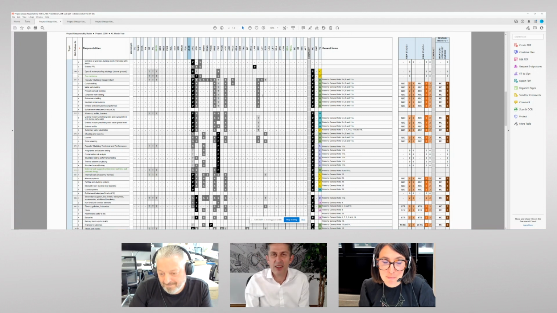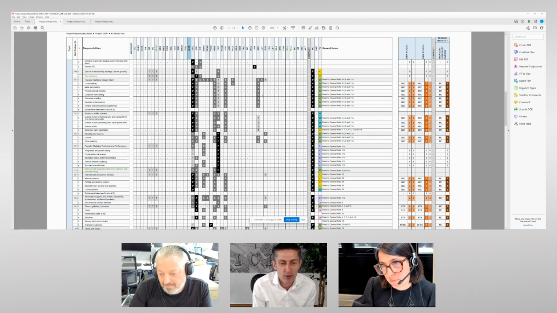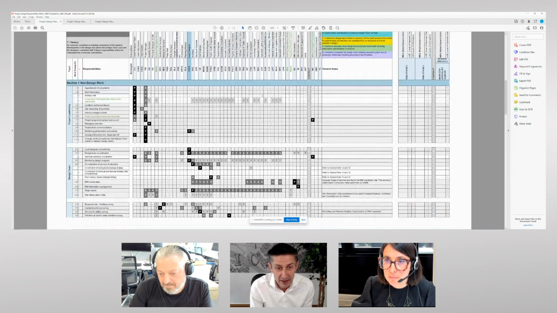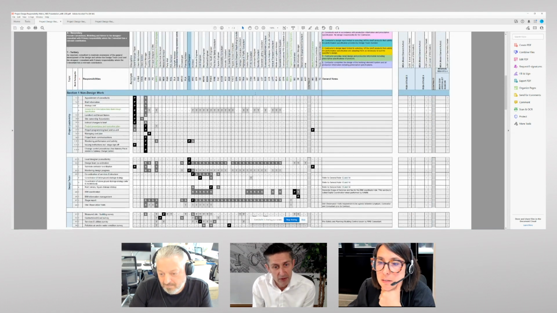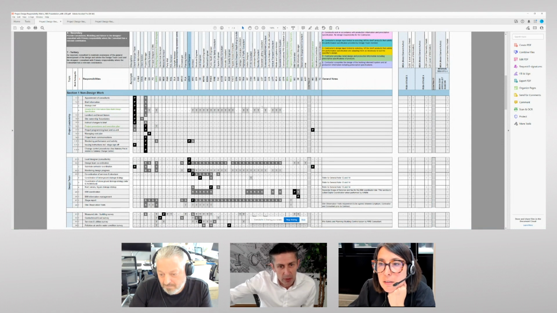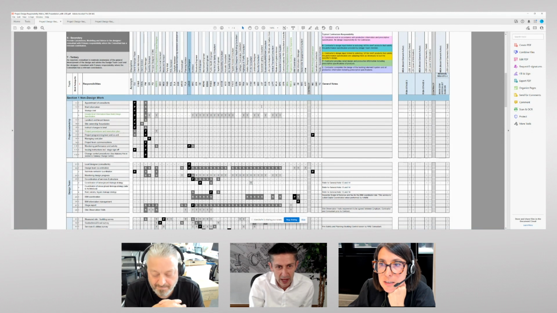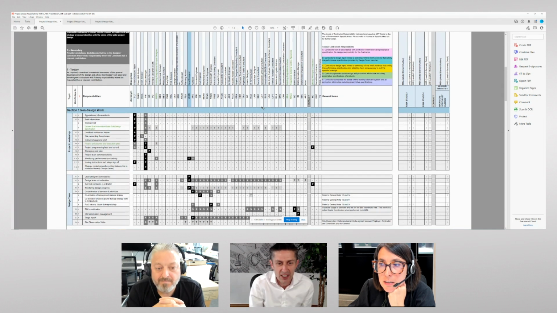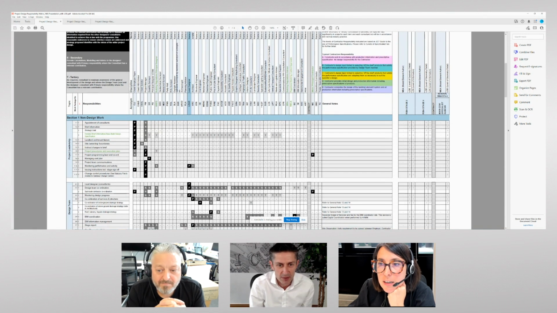Yeah, and again, going back just to the absolute basics that Patrick was showing, having the letter D for descriptive or the letter P for prescriptive at the top of the specification just allows real clarity in terms of how the specification lines up with the design responsibility matrix. Exactly.